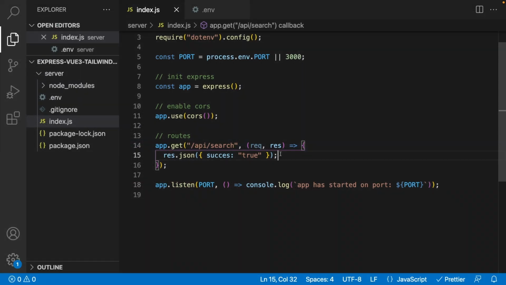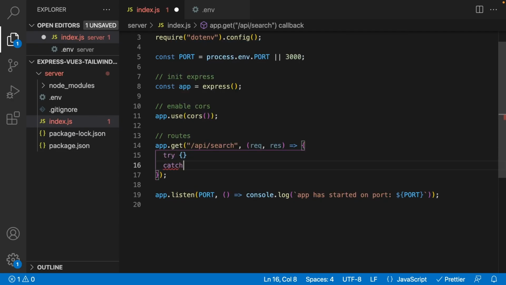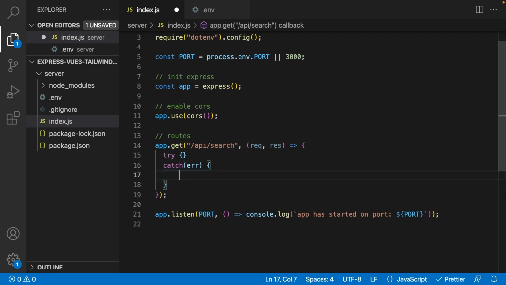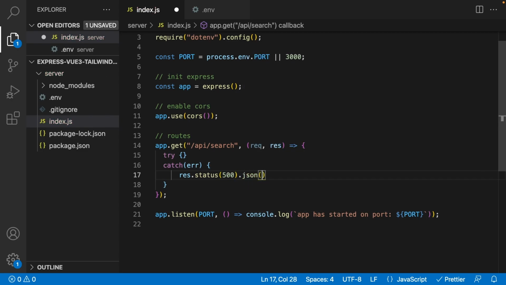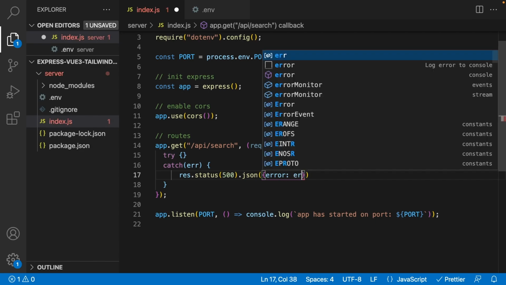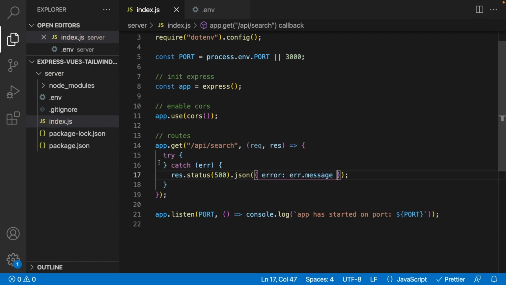Alright, so back here inside of our server, let's begin to build our route. The first thing is we can remove this res.json that we added for testing. We won't need this any longer. Now, the next thing we're going to do is wrap our entire route in a try-catch block, in the event that we have any errors, so we can properly handle them. So we'll pass an error param here, and then we'll send the error back to them. We'll say res.status, set this to 500 for an error, and then send back the actual error with .json, error.message, like that. Now we're properly handling errors.